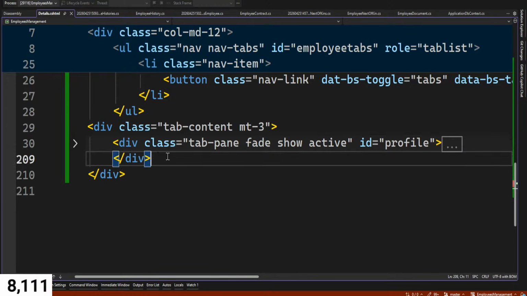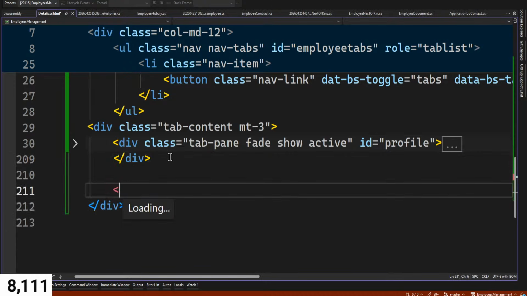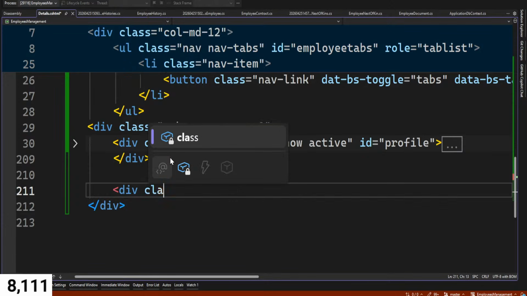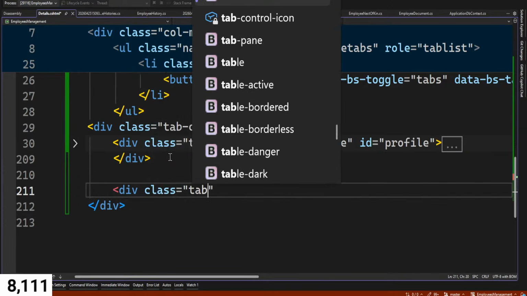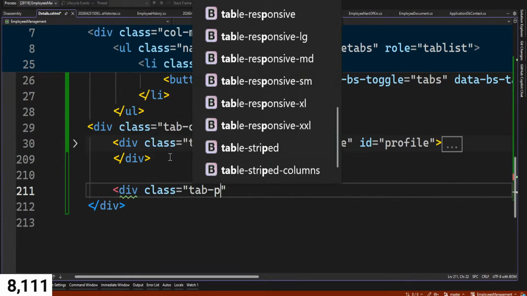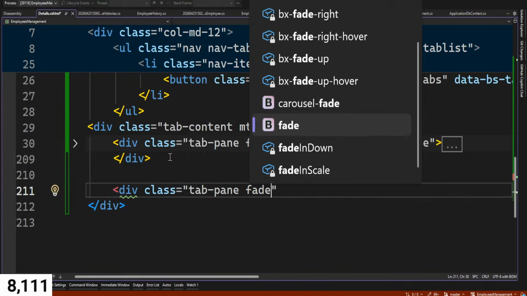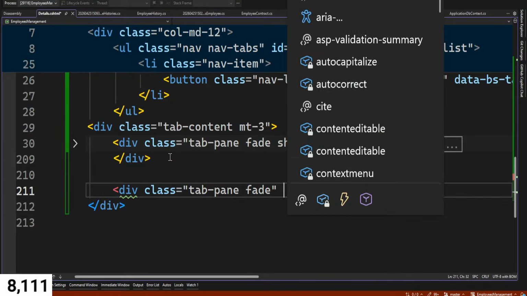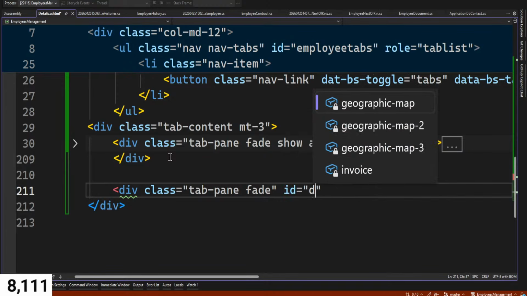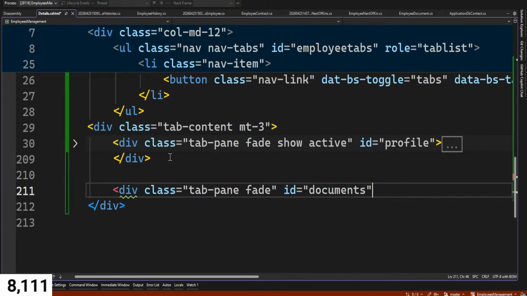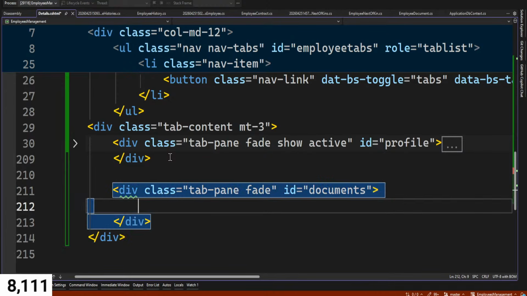Now, inside this, we can do another div class. We say tab-pane. Then we do fade. Then we can have ID. You can say here this is documents. Then inside here we can just have a table.